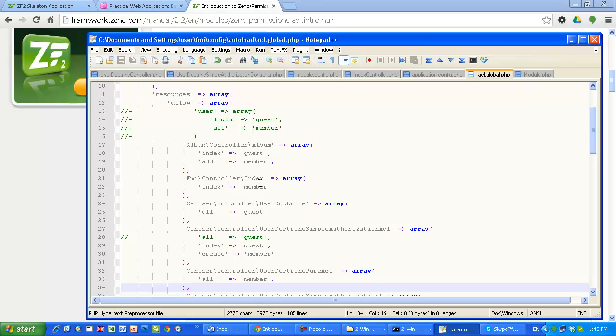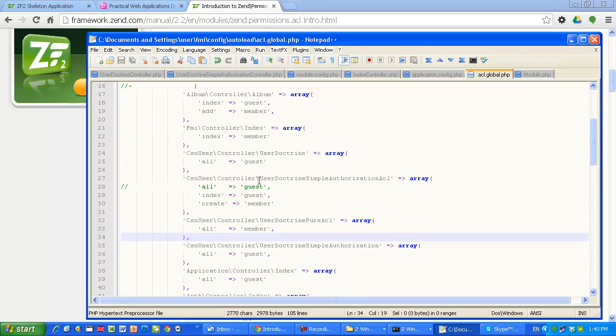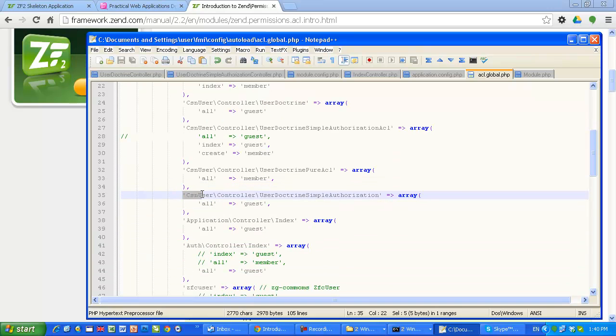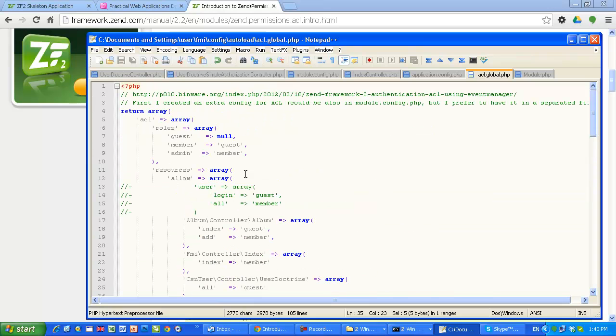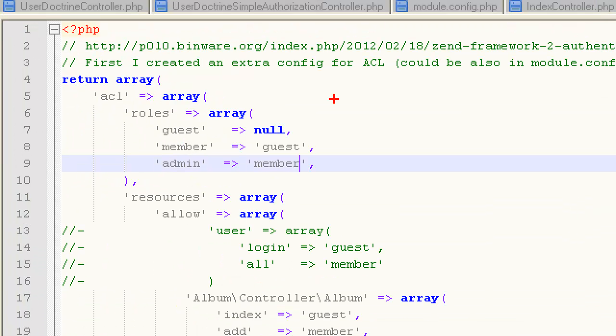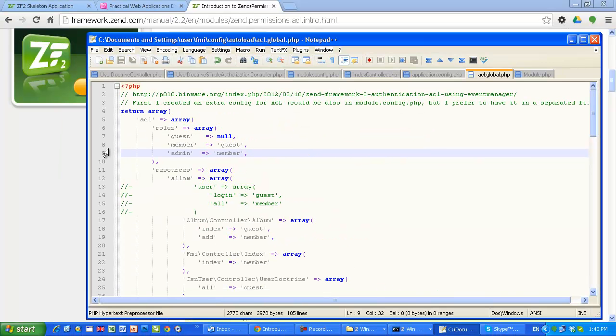Okay, so here we go. I, for example, can say my resource, but let's start with the roles first. Here is how I define the roles. In a simple text format, I just explain the roles, and as you can see, we have the option of inheritance.